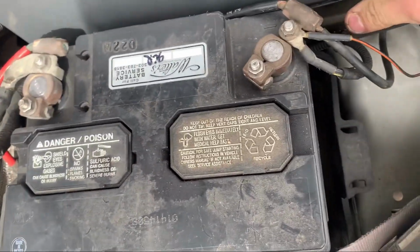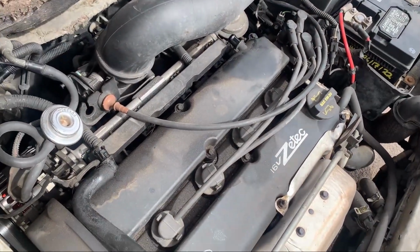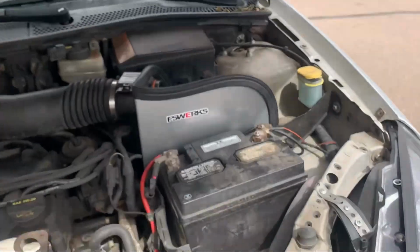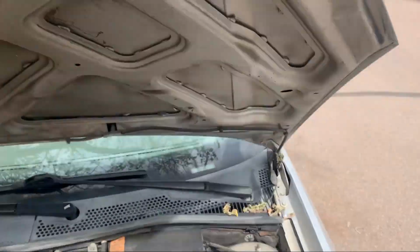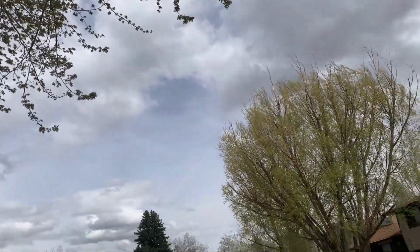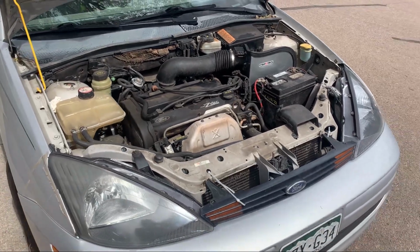Now let's just real quick, because I'm curious to see how this all fits, a real quick hood test. So, drop that. Nice and gentle. Hood fits nice and snug. Let's pull this off and see. Nice. Very, very nice. Looking good. Bringing the whole engine bay to life.